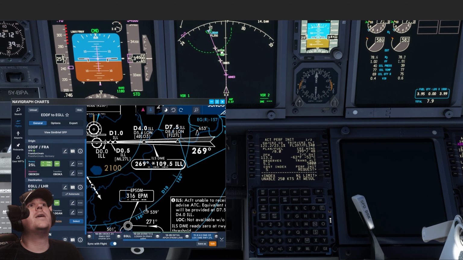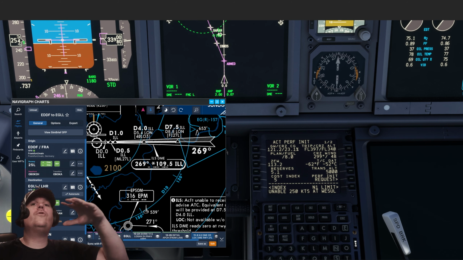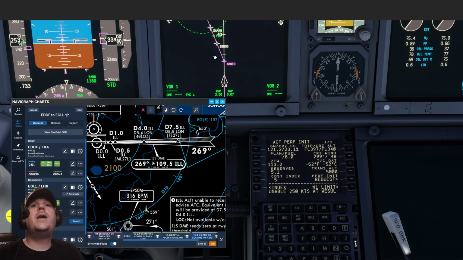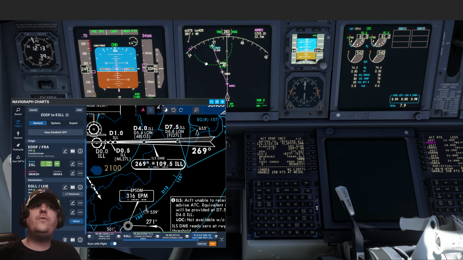Speed's dropping back here, and now top of descent is even further away from our dotted line, and that's because we've got a much more gentle approach. Again, if we were to increase the cost index, that top of descent would actually go the other side. It would go inside the circle that we have drawn. Less efficient way of flying, but it goes faster.